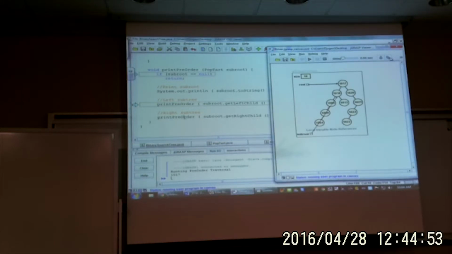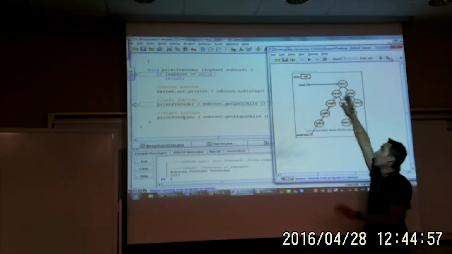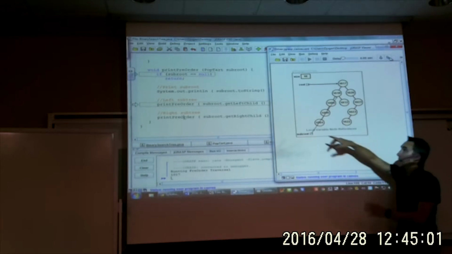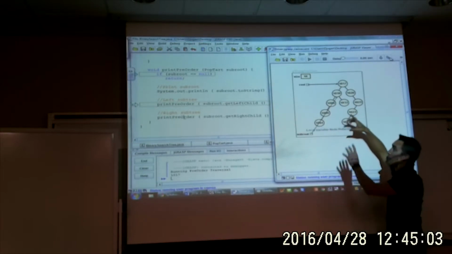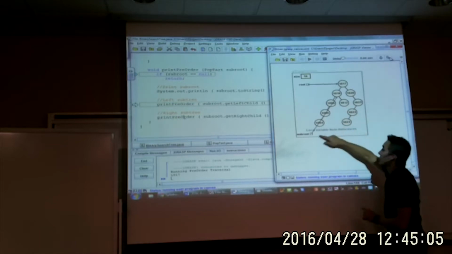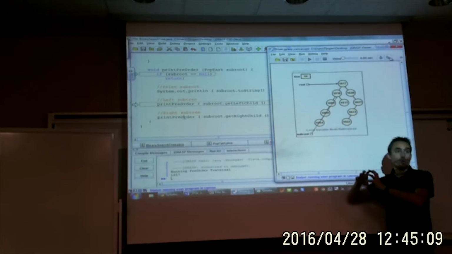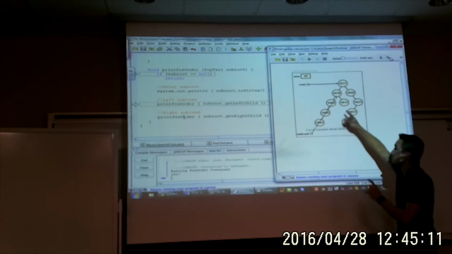So we do that. Notice now subroot references 1010. Okay, so now we've moved the process down here. There is still a print preorder method with subroot being 1017 on the stack. It's just on hold. Okay, we'll get back to it later.